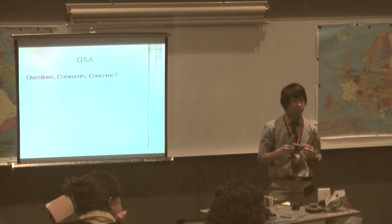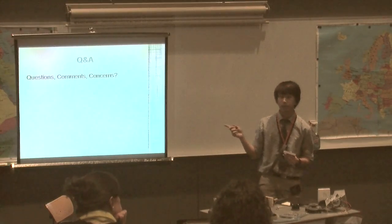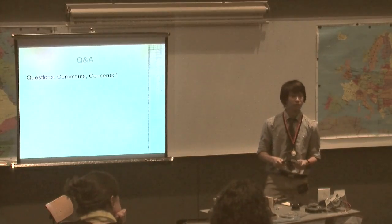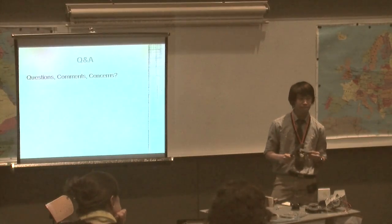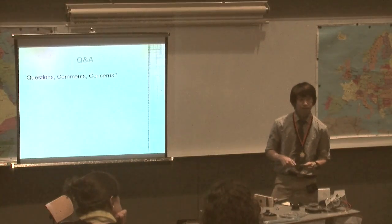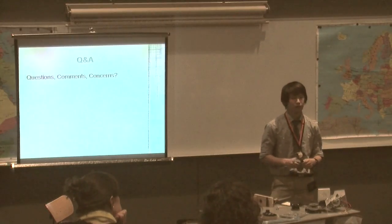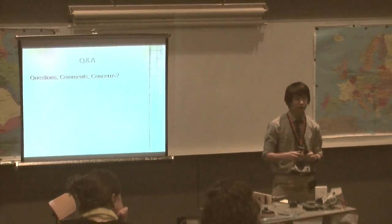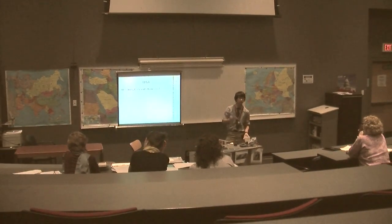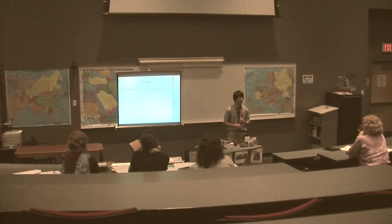The equipment I used — yes, it's available here. The CNC mill we got two years ago in the engineering department and started using it this year. When I programmed the G-code, I did it manually. There are computer programs to do it, but they've been proven incompatible with our machine. So I manually write it, and it can be up to a page long.